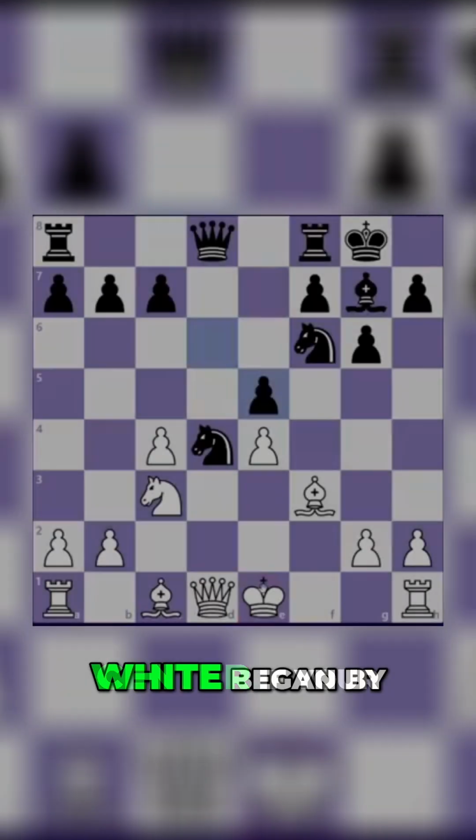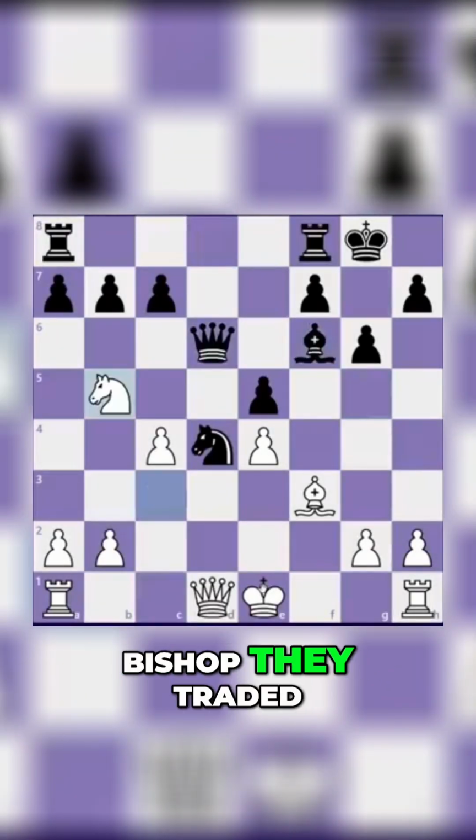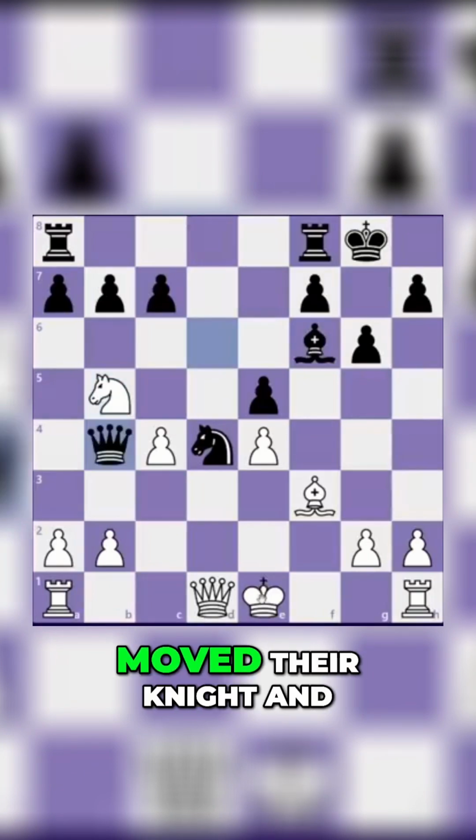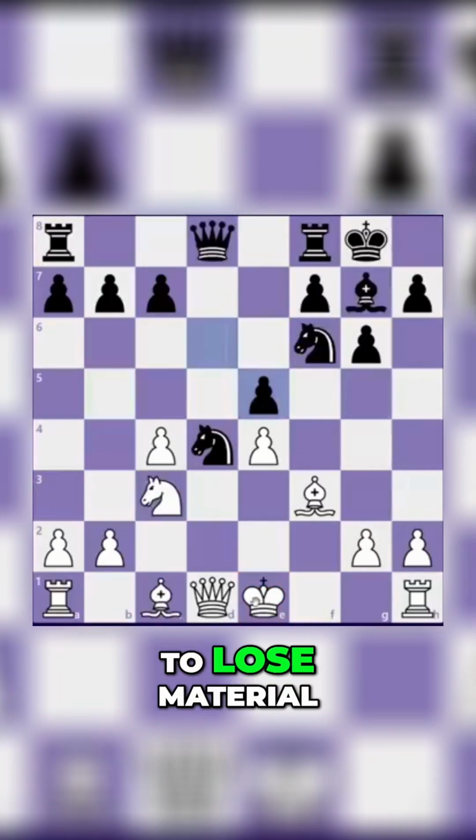White began by trading, and they took out their other bishop. They traded some more. They moved their knight, and now their king is starting to get attacked, and they're not going to be able to castle, and they're going to lose material.